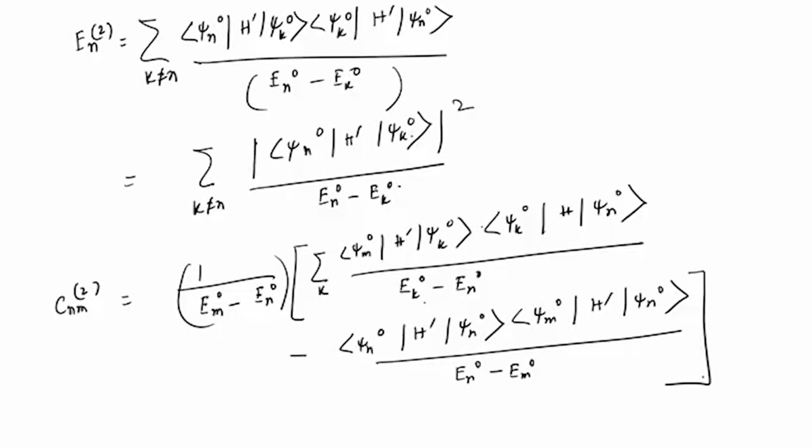And this problem is a little more complicated for degenerate perturbation theory, where the degeneracy means that you have different eigenstates corresponding to the same eigenenergy. If that happens, you can have E_k^0 and E_n^0 with the same value for a given system, and in that case this formalism does not work, because it does not make sense that the second order correction to energy or to the wave function blows up. Then we are not applying perturbation theory in a controlled fashion. So a new formalism has to be developed.